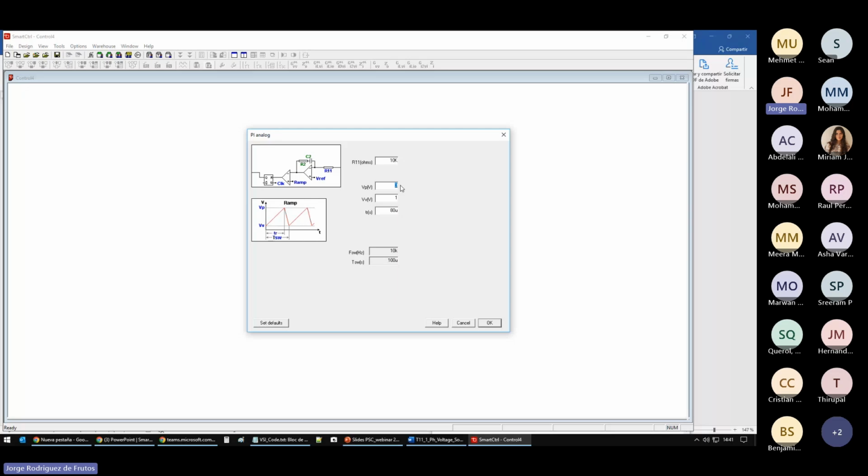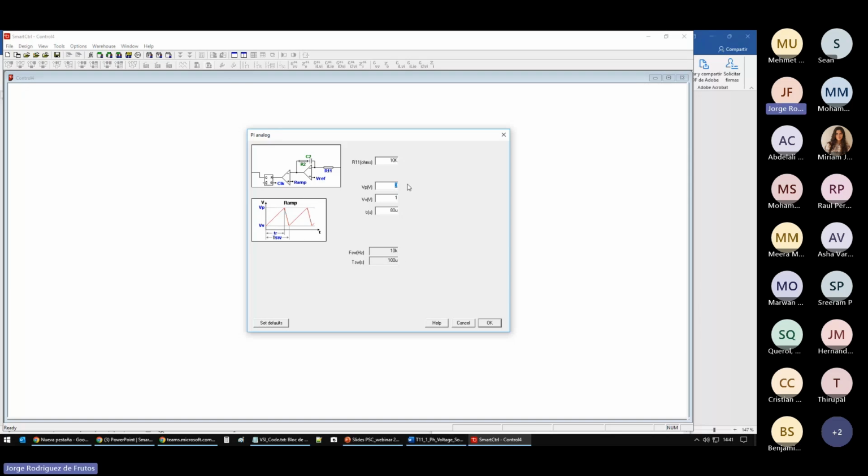The output of the voltage loop is the input reference of the current loop. So the voltage loop does not contain any modulator. So to overcome this issue, we have to define our modulator with a unitary gain.